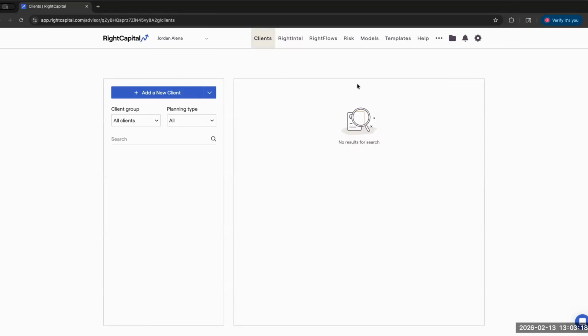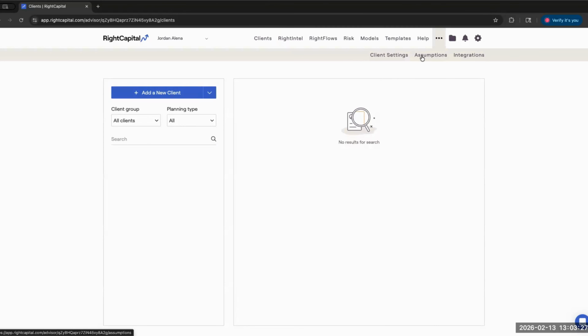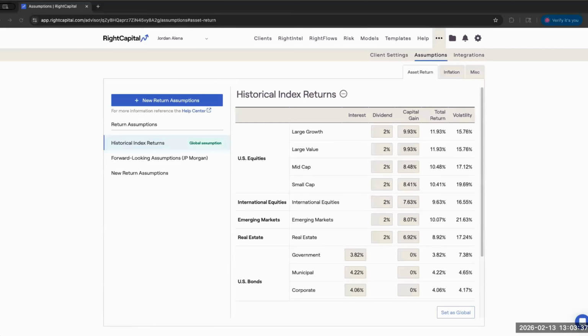So I'm in the advisor portal, as I just mentioned. Where we're going to be going for most of today is in this three-dot icon right here, and then the assumptions menu. This should be the first thing you see when you log in. You've got this three-dot icon, otherwise known as the More menu, and then assumptions. That's where we're going to be sitting for most of today. So the very first tab, we're going to go tab by tab here. We're going to go in as much detail as we can.